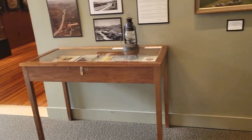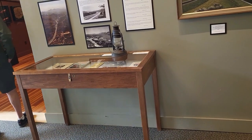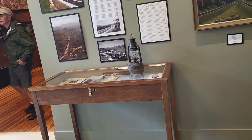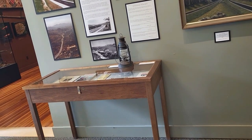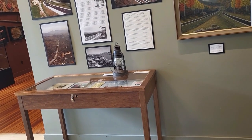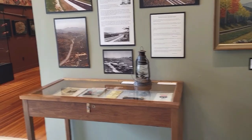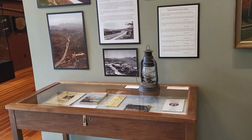Excuse me — was the last name pronounced Gilliland? Because you see it spelled so many different ways. The staff member explains there are still people with that name around here who pronounce it slightly differently. I'm a historian, so that's why I love this stuff. Is there a floor below this one? Yes — there are several levels, and we started at the top and came down. It's been very interesting.